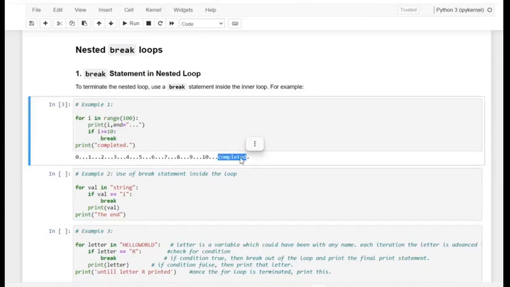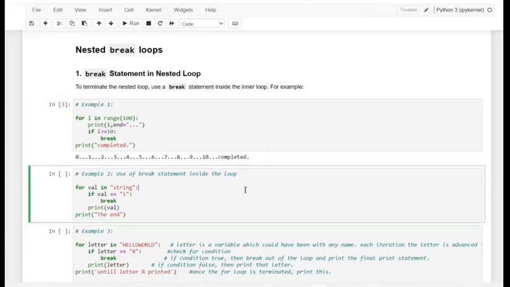Next there is a string sequence, dear friends. Kindly have a look at this. We iterate through the string sequence where we check if the letter is I, upon which we break from the loop, and hence we see in our output that all the letters up till I get printed.